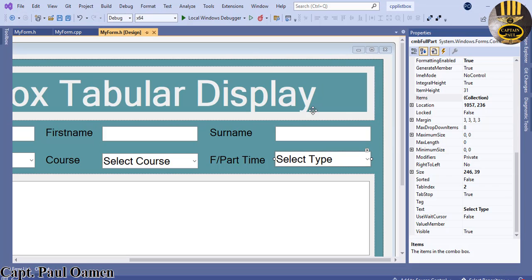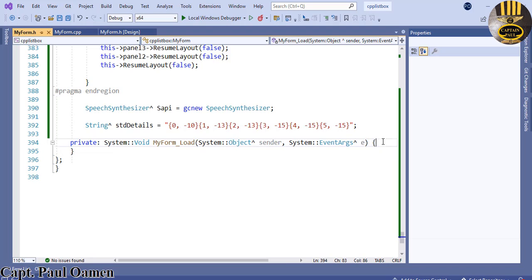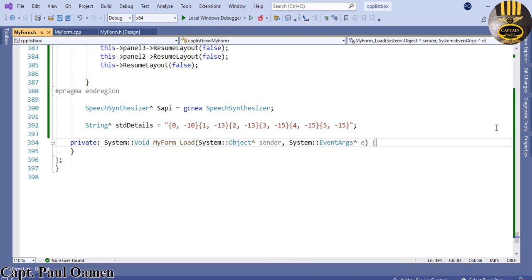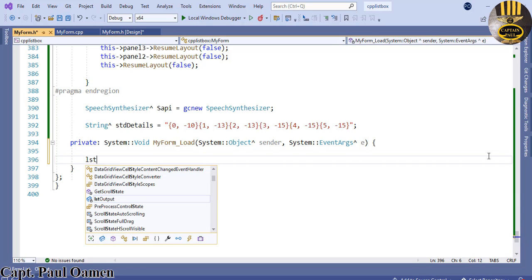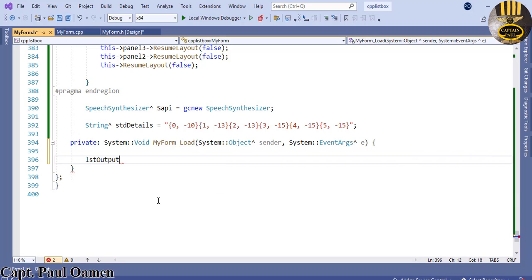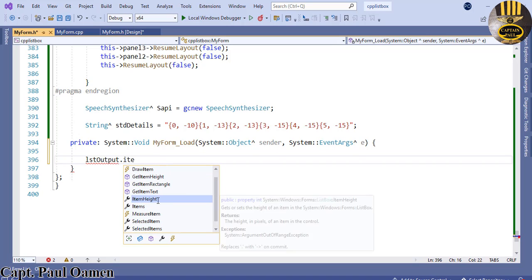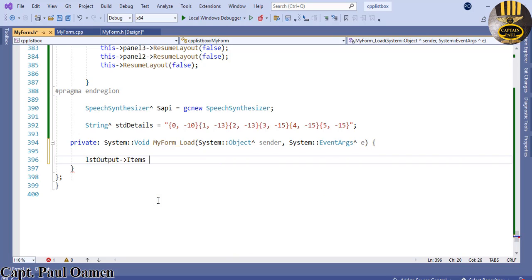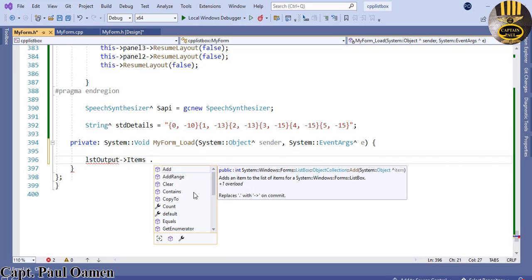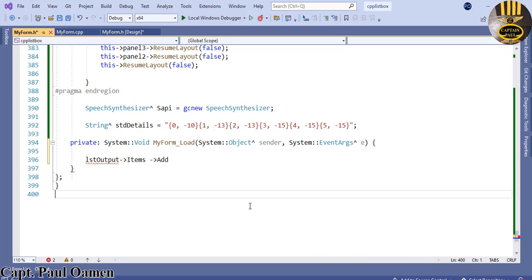To do that, I'm going to double click on the form load, double click on the form itself, and inside the form, let's come right down here: list output dot items dot add, and what are we adding?